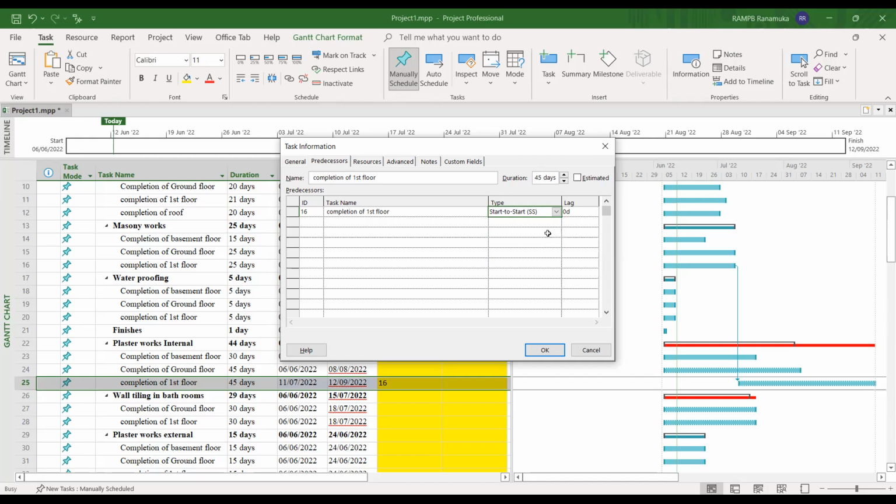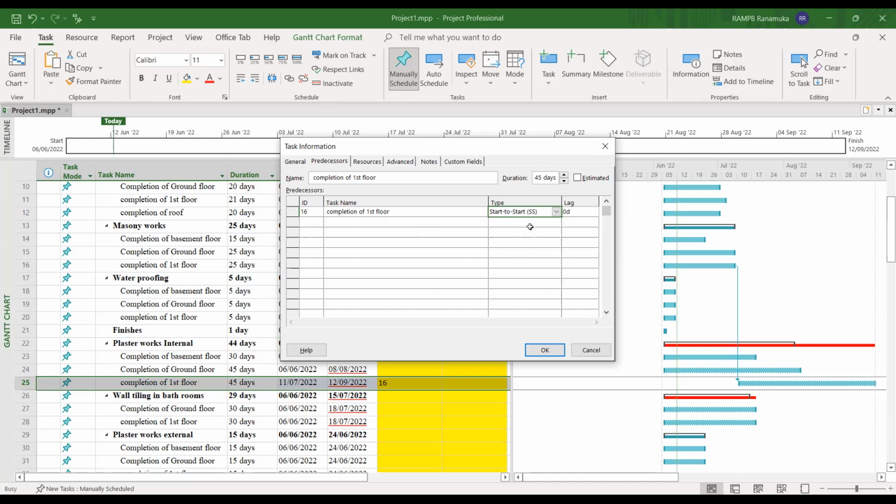But starting on the same date is difficult. In those places we have to consider that. If you have both works, the masonry works as well as the plastering works, the resources are the same. That means we need the masons as well as the other materials like cement and sand, which are the same. So we have to think about our available resources as well as the available work teams. If you have some issues, and the resources are not sufficient, we can level those resources. There are steps for that.